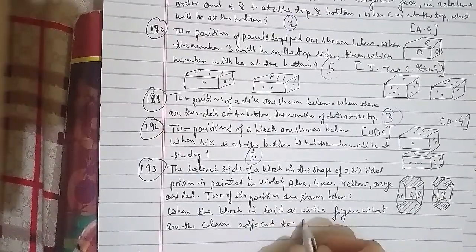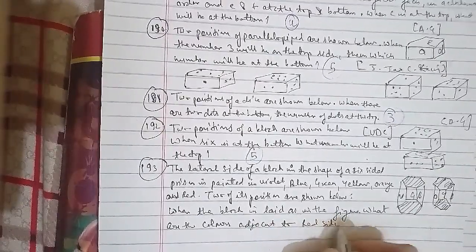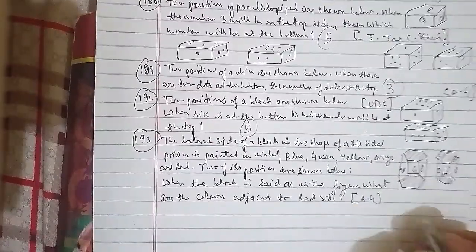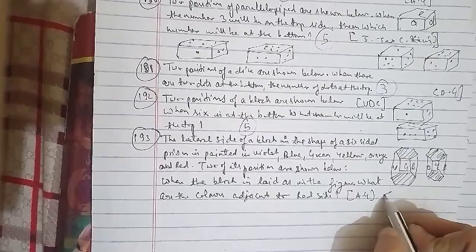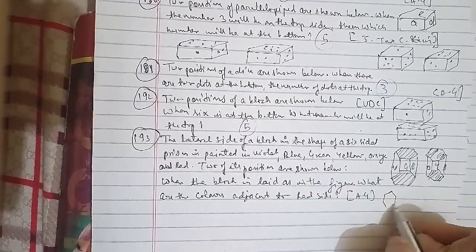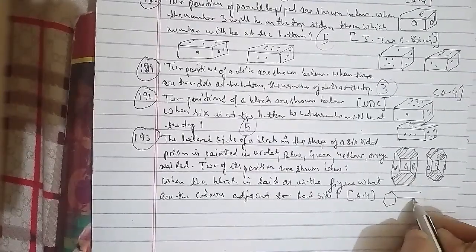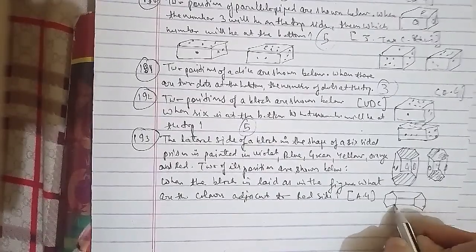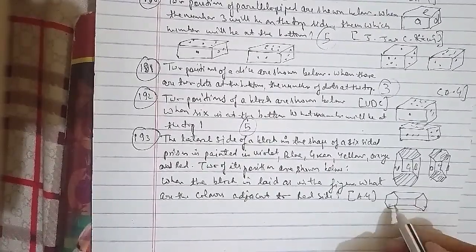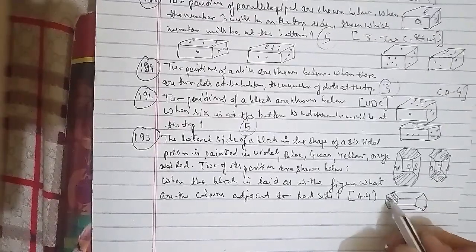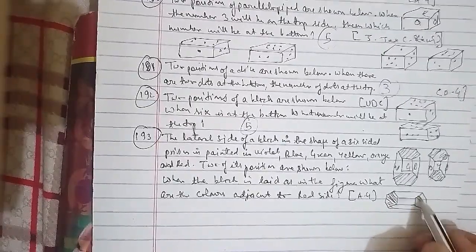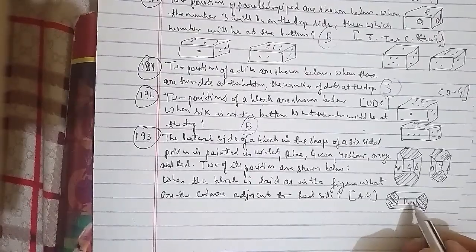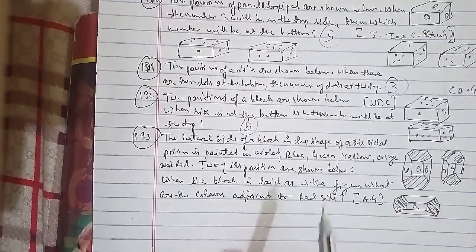So for the same, we'll go ahead and talk about it as follows. From the two figures 1 and 2, it is clear that the order of the colors is violet, green, blue, yellow, orange and red. Therefore the colors adjacent to the red side are violet and orange, and for the same case we have your answer, that is the violet and orange. That will be the right answer for this particular question as well.